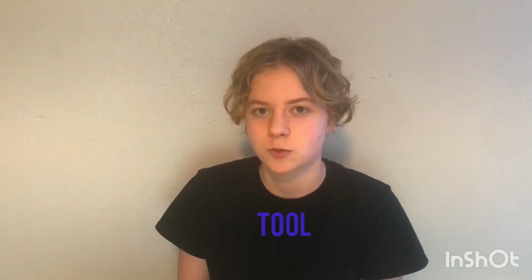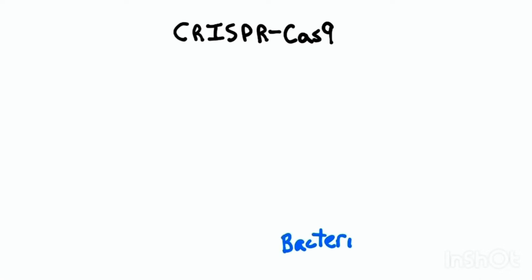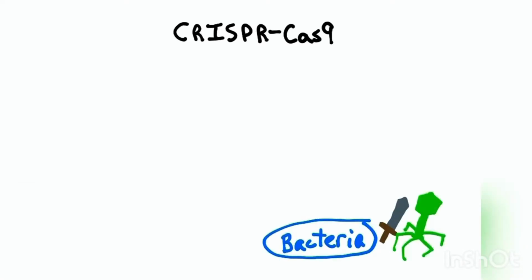What if I told you there's a new groundbreaking genetic engineering tool that could change our world and the living things within it in countless ways? This tool is called CRISPR-Cas9, or CRISPR for short. CRISPR itself wasn't created by scientists. It was found in the natural world. See, the CRISPR-Cas9 process is the immune system of bacteria.